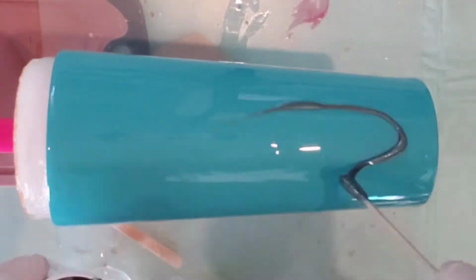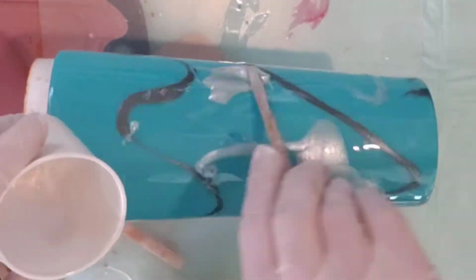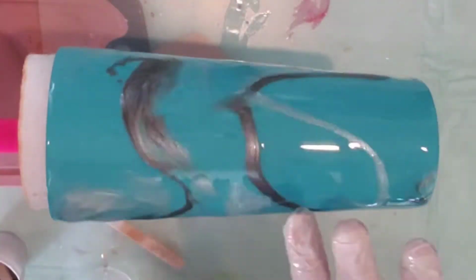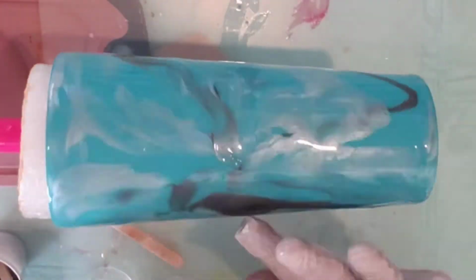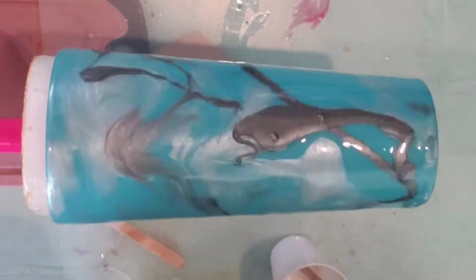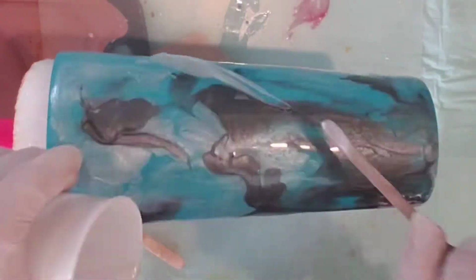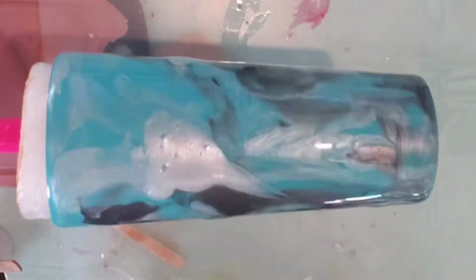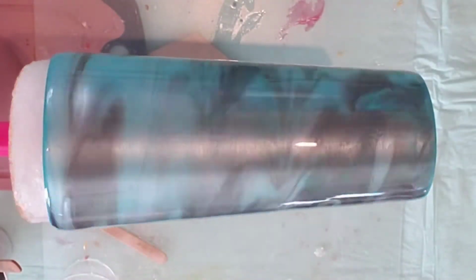Prior to starting this resin layer, I sanded it and cleaned it and spray painted it. I do not remember the name of the spray paint, but it will be listed below. So I have put down a clear coat, and I'm using this blue-green to show through as my color. And then I am using two mica powders. One is Rutile Silver, and the other one is Silver Gray, or Gray Silver. Both are from Sakura, and they will be listed below.